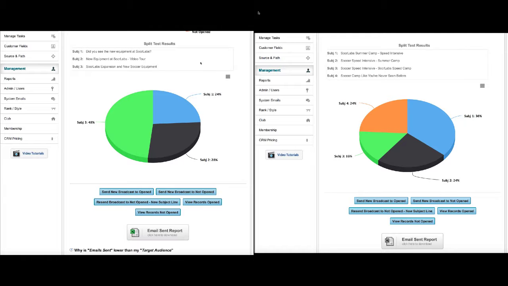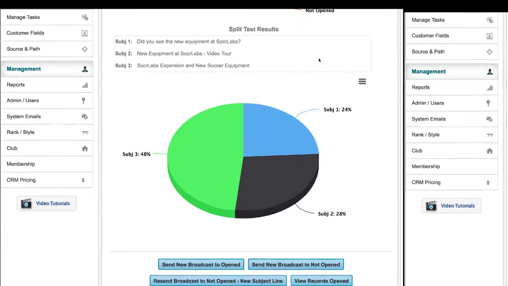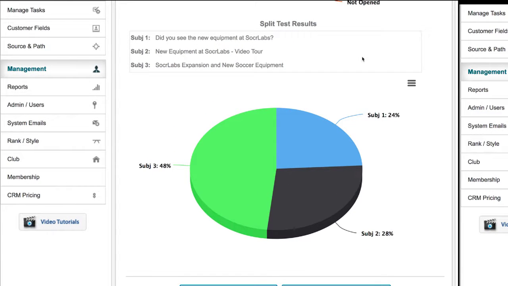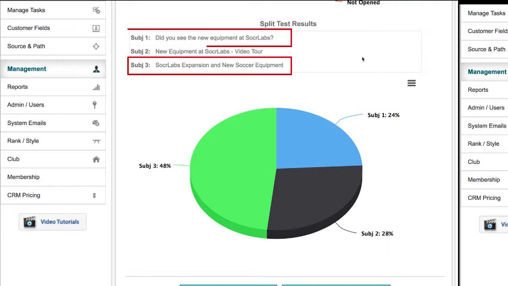And here are two examples that I want to show you, because if you look at the example on the left, you'll see that just by changing the subject line a little bit, we were able to actually double our open rate with nothing more than a subject line change. And if you look at the verbiage, you'll see that the words are almost the same.